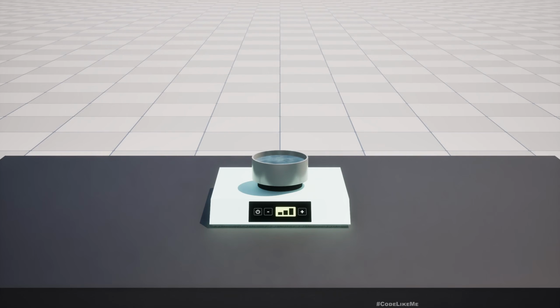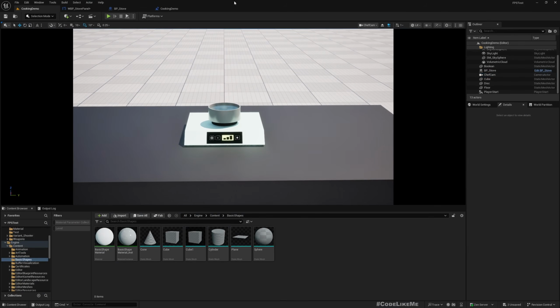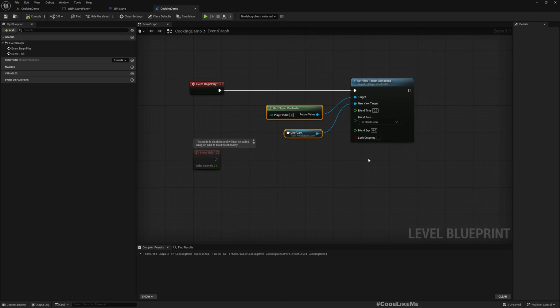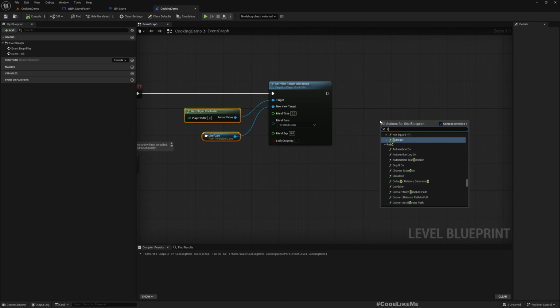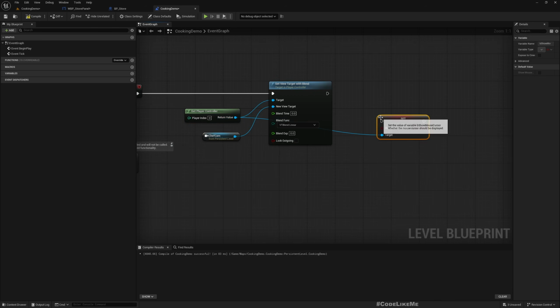This view is better. So now as you can see, I don't see the mouse, so I can't really click on these buttons. But there is a way to enable that. What we have to do is, again here, set the player controller, show mouse cursor. Set show mouse cursor to true.